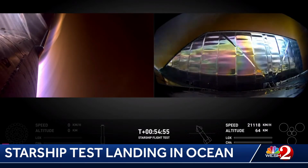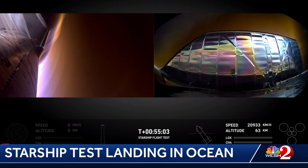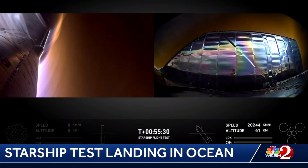We definitely are. And again, if you look at the bottom right hand of your screen, you can see the altitude that the ship is at, and it has been slowly making its way closer and closer to Earth. We're currently at about 63 kilometers from planet Earth, and you'll see that number trend lower and lower as we continue through this reentry. Yeah, this is going to go on for actually a while longer. We have about 10 minutes or so, roughly, before we execute the ignition for the landing burn, starting with the landing flip.